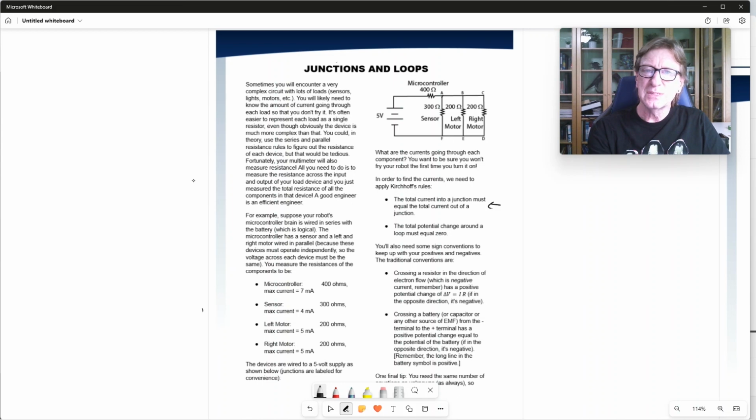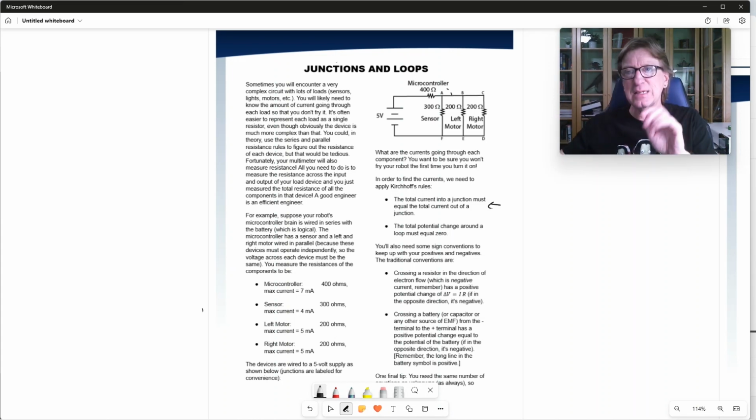Now a junction would be something like what you see right here. So let's choose a different color so that we know what we're doing. Let's say that I have current going this way. We're going to talk about that in just a second. Then the total current coming out of this bottom one here plus the top one must equal the total current that went into it. And that makes sense, really. If you think about it, that's nothing more than our statement of charge continuity. Since current is the charge moving, in order to keep from losing any charge, the stuff that goes in has to equal the stuff that comes out.